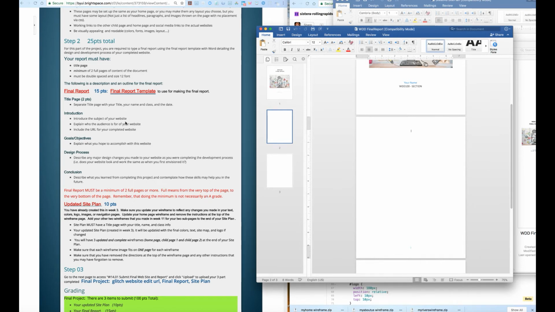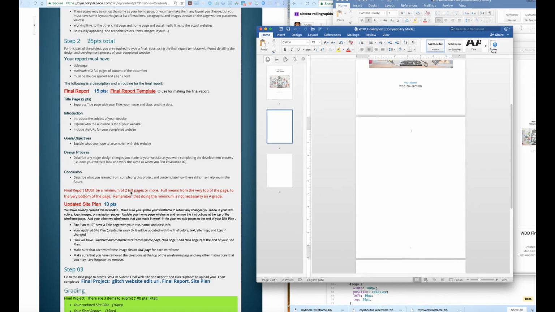And the things that make your final report complete is you need the title page, which is 2 points. You need an introduction that tells these 3 items. You need goals and objectives for this, design process that you used, what you first thought you meant, and what you learned along the way, and then a conclusion.